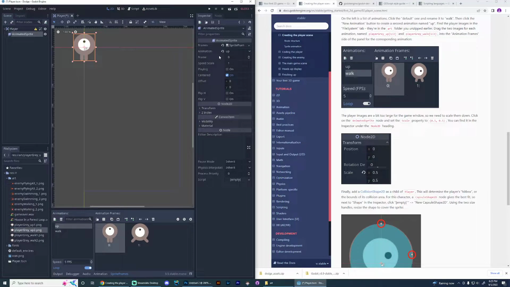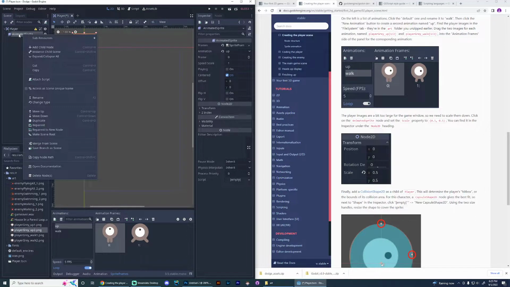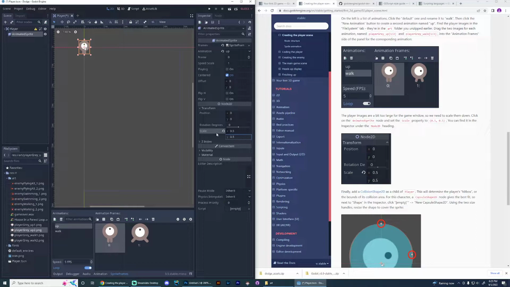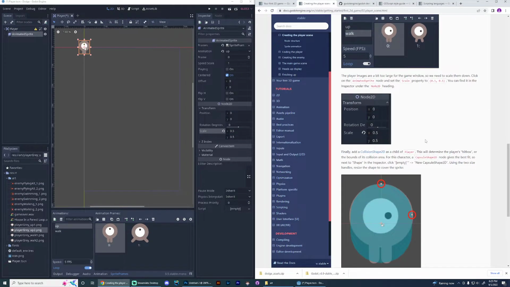I'm not seeing a scale property here. I see a speed scale, but that would be how fast it moves. Transform. Ah, there we go. It's hidden in the transforms. 0.5. Okay, there we go. It says transform there. It just doesn't in the text.